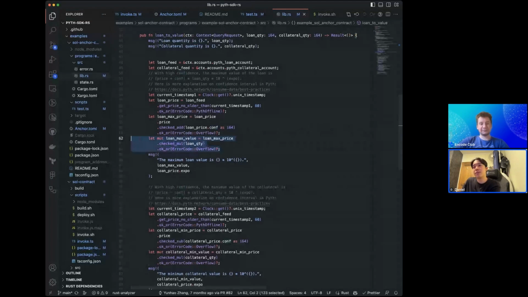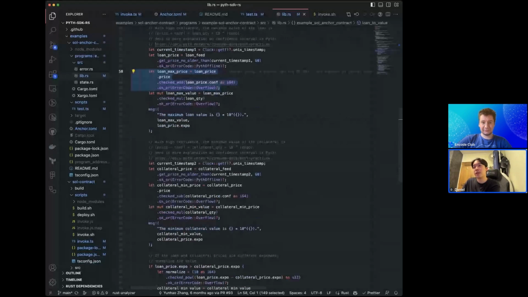So this is one very simple way you can use the confidence interval, but of course, I'll leave it up to you. You can definitely use more sophisticated ways to use this confidence interval. But just for demo purposes, you can just add it to the price, and then we lock the value.